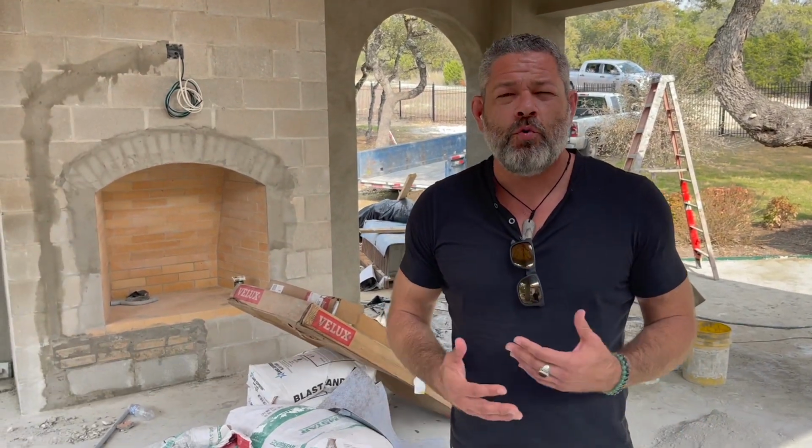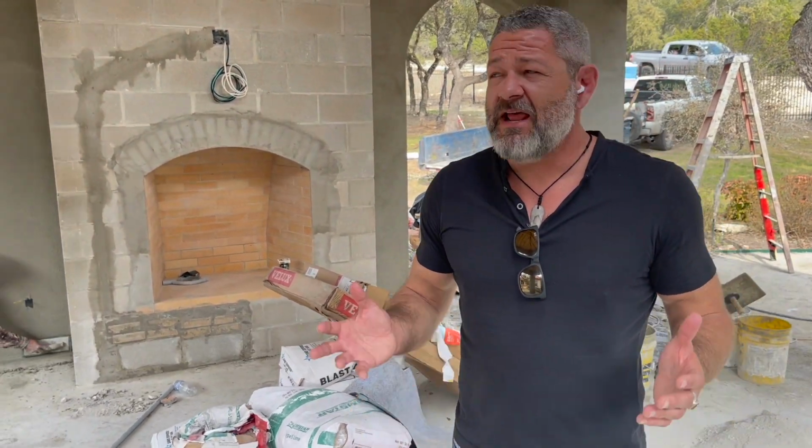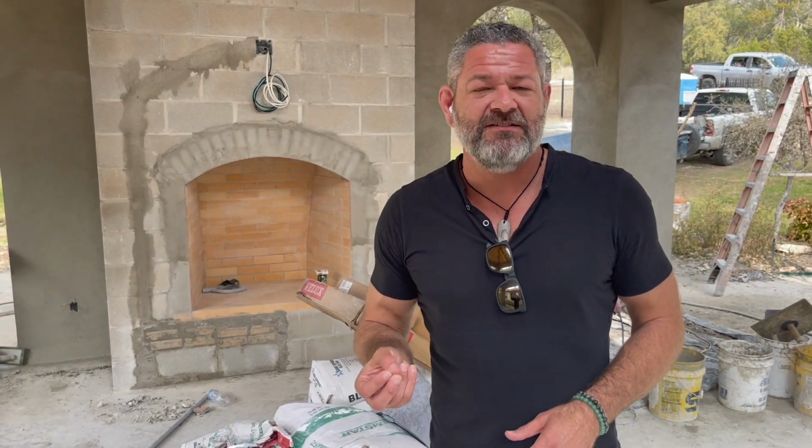I'm at one of my projects this afternoon, and this is a super fun project that I wanted to share with you guys. This is an outdoor living room that we're building in Spring Branch, Texas. Such a fun project because literally this is a space that is an extension of the home. So one of the most important things when you're doing an outdoor project is that you match the details of the home.